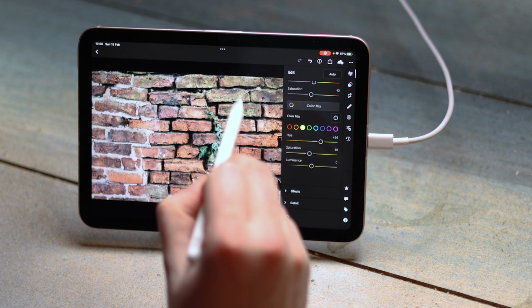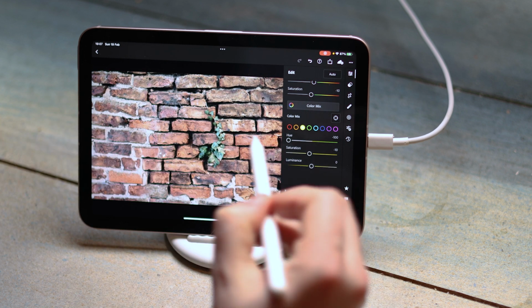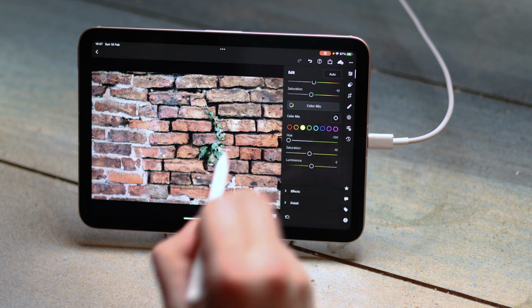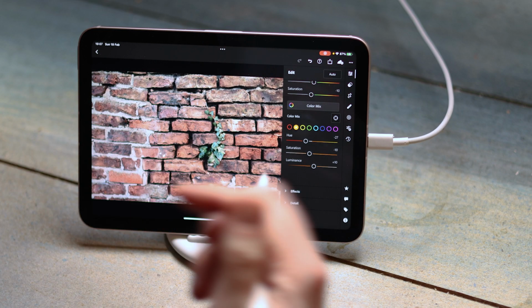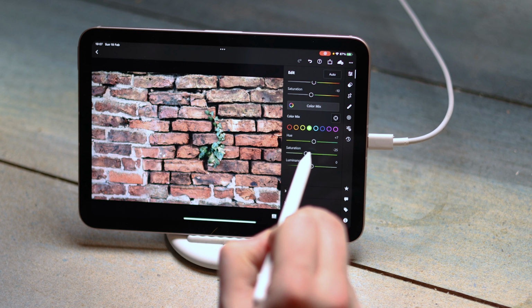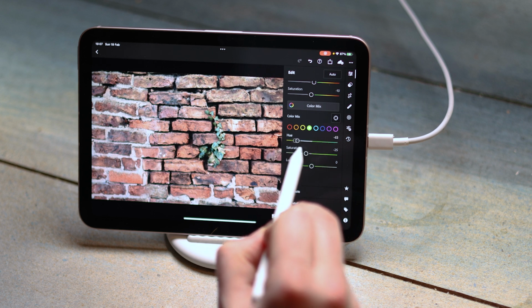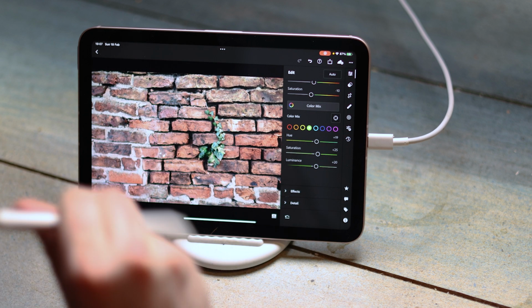Yellows, we've got greeny yellow up here on the top of the bricks. I'm just going to drag that all the way down so that it becomes more of an orangey tone, and it blends just much better with the rest of the bricks. I'm also just going to increase that lightness. This helps bring out some of those textures. And the orange of the bricks itself, again, I don't want to go far with this, because look, it goes pink very quickly, but somewhere around minus 20-ish really helps them stand out as those like deep red bricks. It looks really nice. Finally then, in the greens on the ivy itself, I want it to be a nice emeraldy green, so I want to go up with the slider rather than down, somewhere like that, increase that saturation, and a little bit increase that luminance.